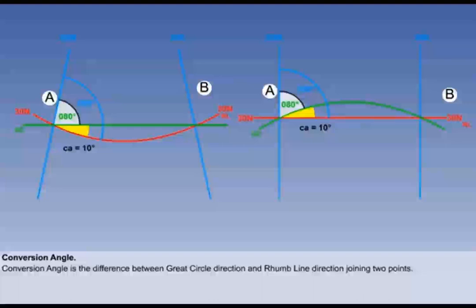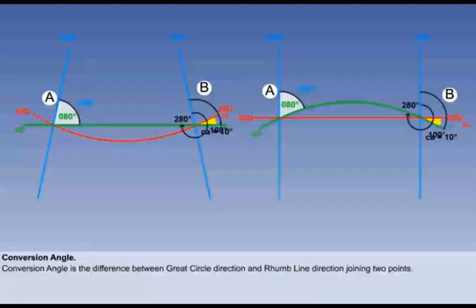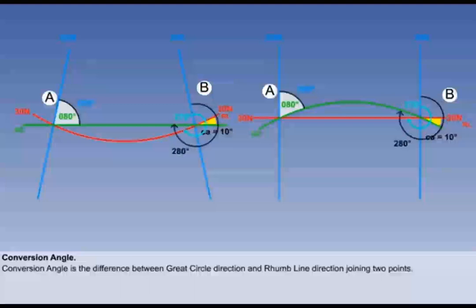What about at the other end? There, the continuing great circle track eastwards is 100 degrees true. And again, the rhumb line track is 090 degrees. Rhumb line tracks don't change. Again, the difference is 10 degrees. If we take the reciprocal tracks from 20 east to 20 west, the track directions are 280 for the initial great circle track and 270 for the rhumb line. Again, the conversion angle is 10 degrees, exactly half the value of convergency.